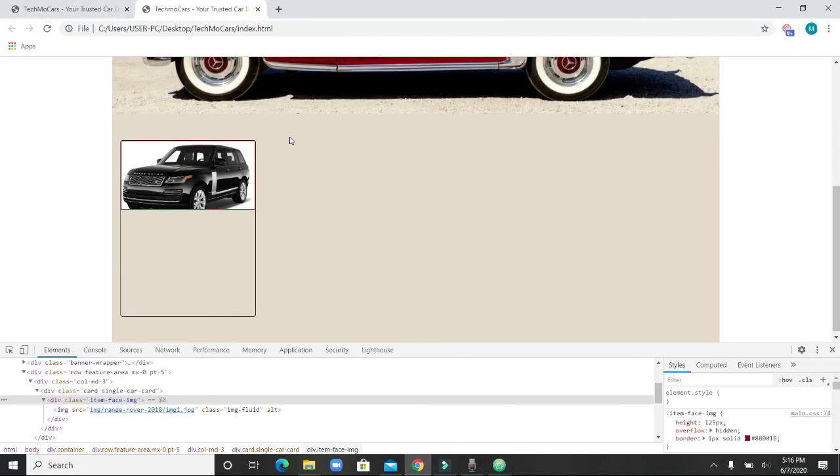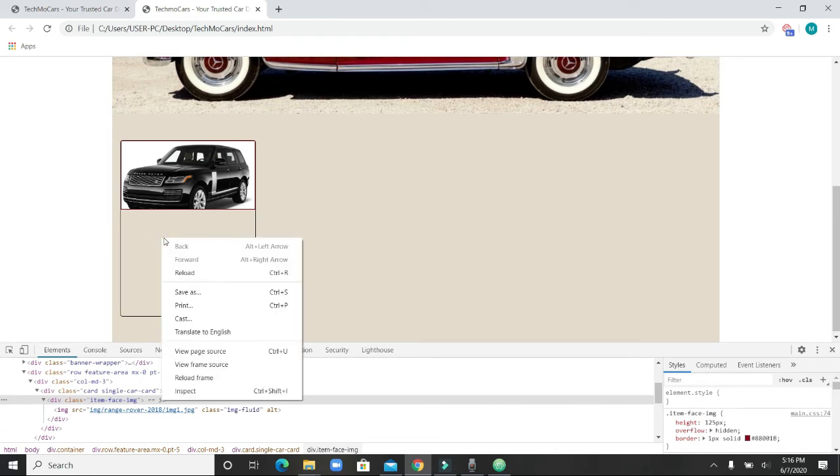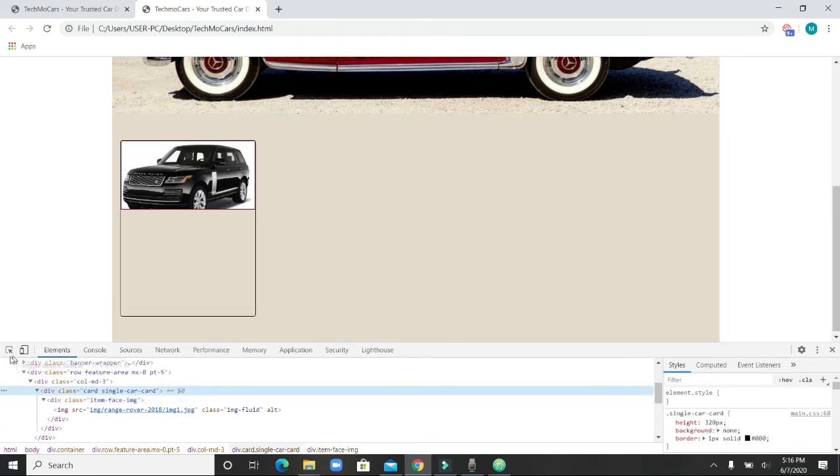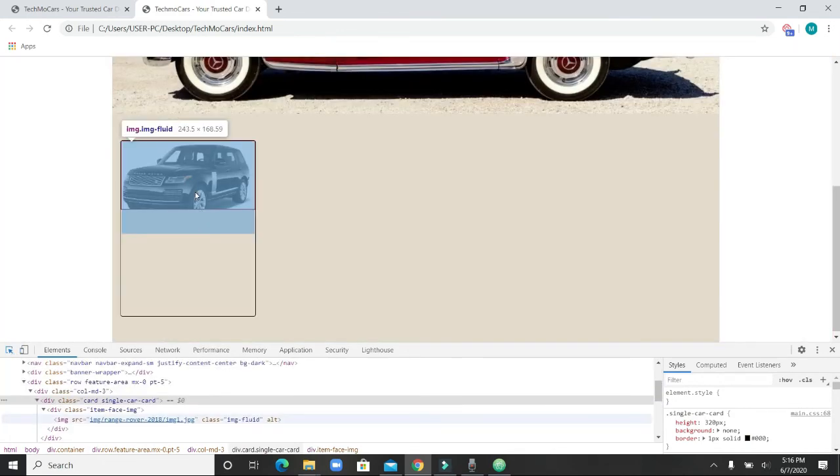And then if you remember what we did last time, we now want to move it downwards, so we can add some formatting to our div.